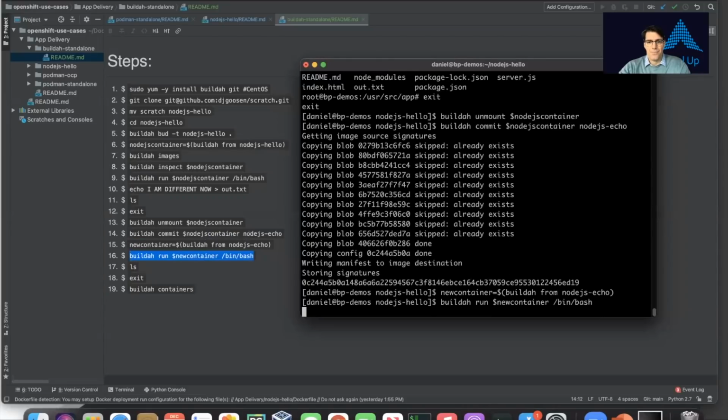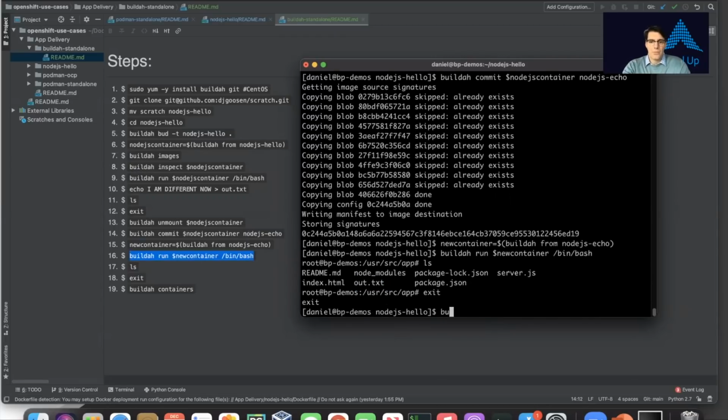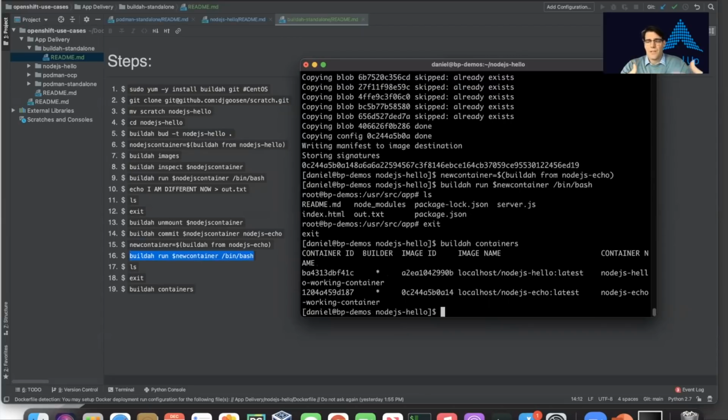And so here we are, and we should be able to see this file having actually been set up here. But if we went back to the original image, that file would not be found. And what we're also able to do from here is actually see the containers that we're running. And this is, once again, just to get a basic feel of what we have, right? We've just generated an initial image, created a container from that, created an image from that container, and now we have a new container. That's all flowing very nicely.